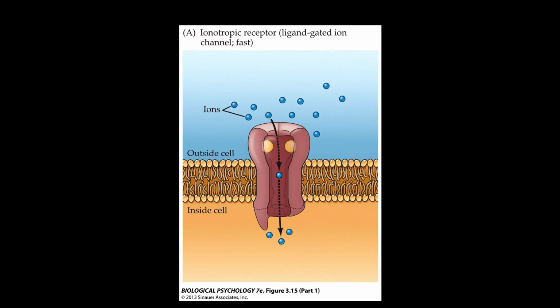Here you can see a representative image of an ion channel. Again, these can be triggered by changes in voltage or a ligand. The GABA A receptor is a good example of an ion channel. In the case of GABA A, if GABA were to bind to the GABA A receptor, it would open its pore, sort of like a tunnel, allowing chloride ions to flow into the neuron to produce a hyperpolarization.